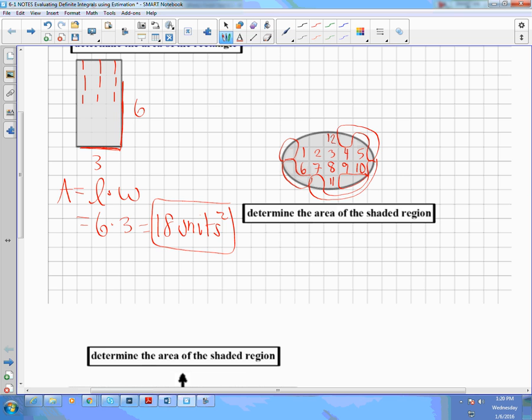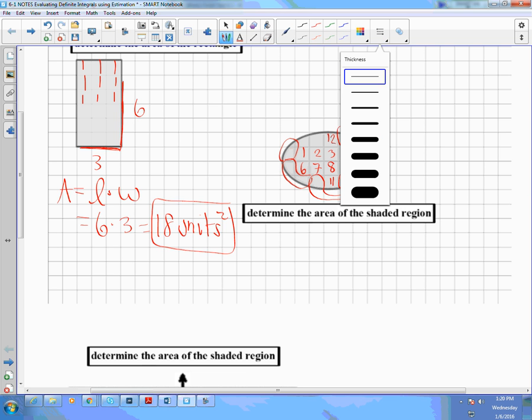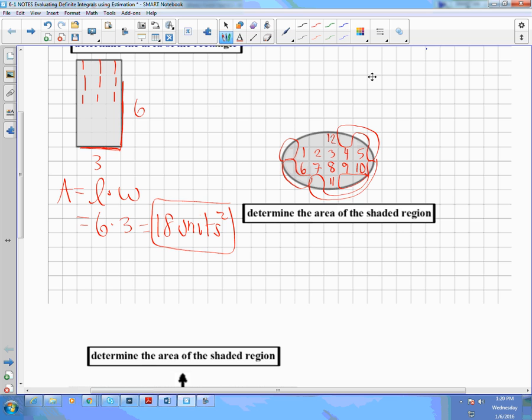Actually, well, we already have 12. And this is 13, 14, 15, 16, 17, and I still haven't used this one, this one, or this one. Well, this is pretty close to 18, 19. Approximately, you could say approximately 19, approximately 20, depending how you put them together. Units squared, can we all agree on that? Okay.